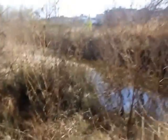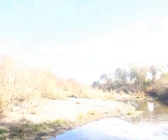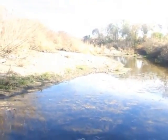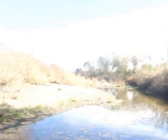We are now entering into Boggy Creek Green Belt. Bottom end of a project that's going on here. And we are at the end where it meets up with cold water. This is where it meets the large pool before it becomes the Army Corps project. You can see all the sediment built up here.